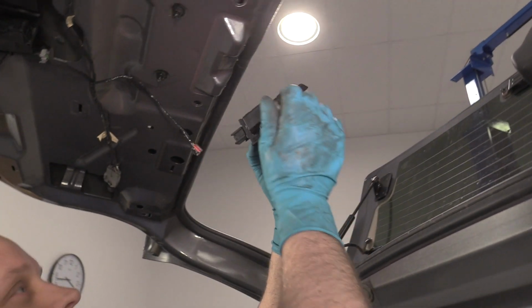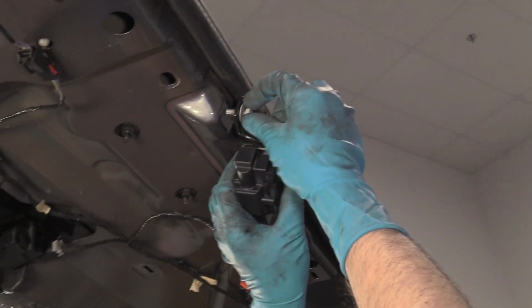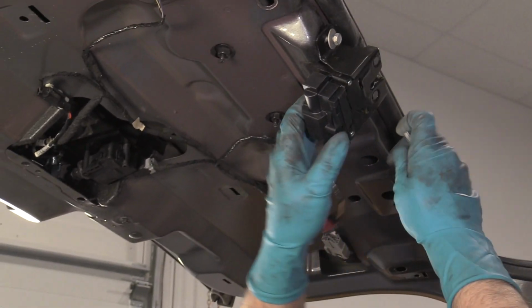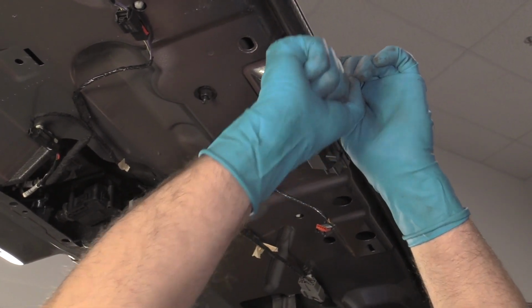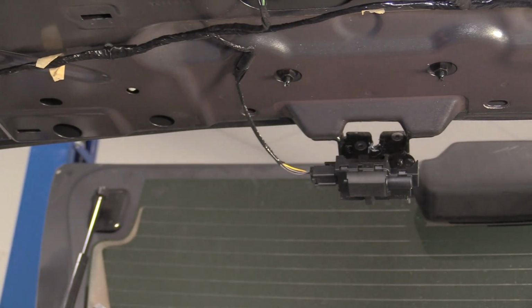Right, now we're going to just take this latch, slide it into position, put the 10 millimeter bolts in, one on this side, one on the other side. Snug this up. Now we'll connect the electrical connector, lock it in place.